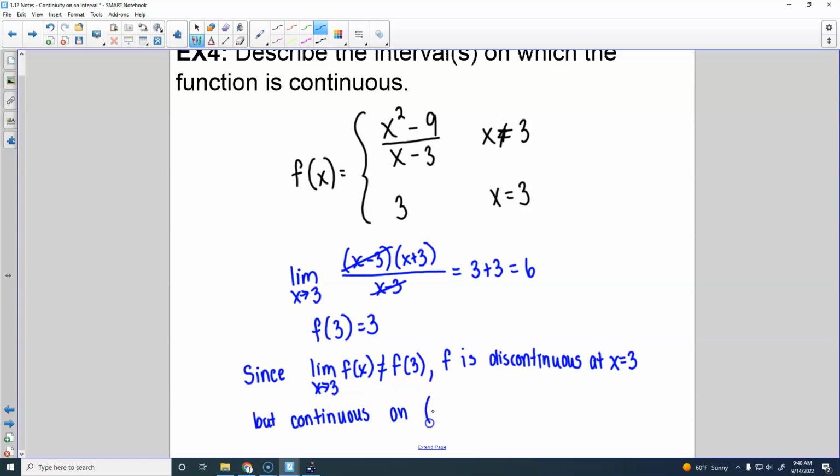On negative infinity to 3, union 3 to infinity. I'm supposed to use the upside down. Okay. Why do I always get that mixed up? I should have that straight. Which one is it? I'm going to have to go look at some problems to make sure I'm doing that right. I may have my union wrong there. I'll go look at some problems and let you guys know.